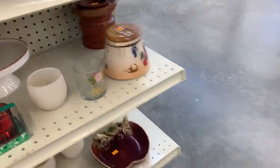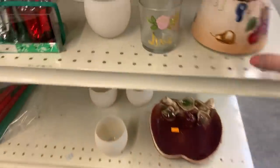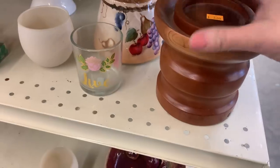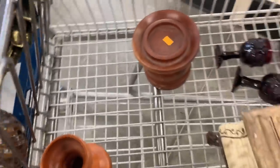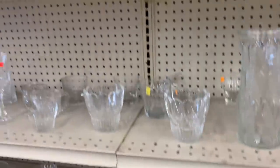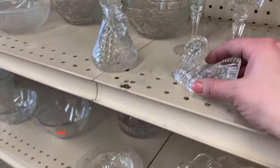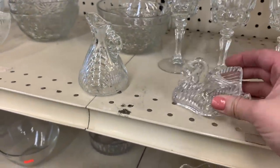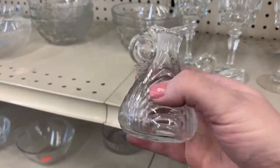Oh, what is that big wooden thing in the back there? Right back here. Is that a candle holder? I think it is. Look at this. My goodness. It's a big guy. What'd you say, Matt? I said there's one here. Yeah? It's missing lids. Or just lids. That's a lid. That's a lid? That's a nice little one right here. He's sweet.